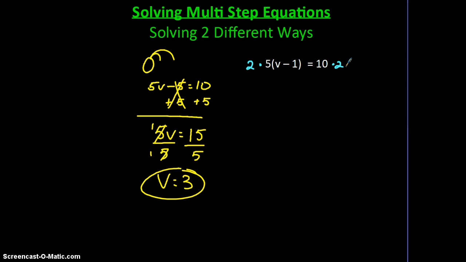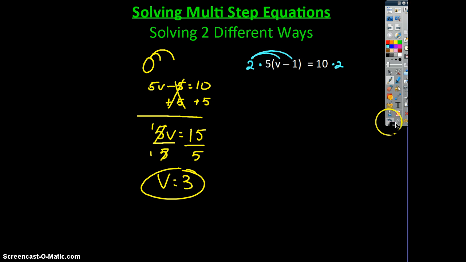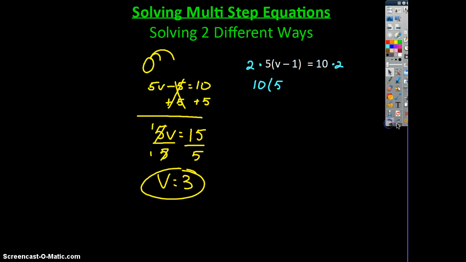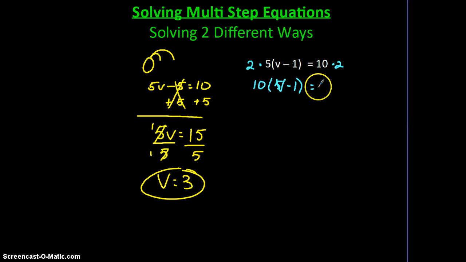No, but I could do that out here, because I don't know what v is right now. I'm not going to take 2 and multiply it by the v and the negative 1. That's actually incorrect, because we know we're going to be distributing this 5. So what I actually would do is multiply 2 times 5 out here, because multiplication is commutative. 2 times 5 is 10, and then I don't want that 5v right there. That should just be v minus 1, and that's equal to 20.